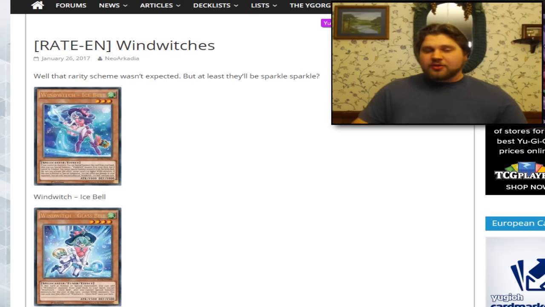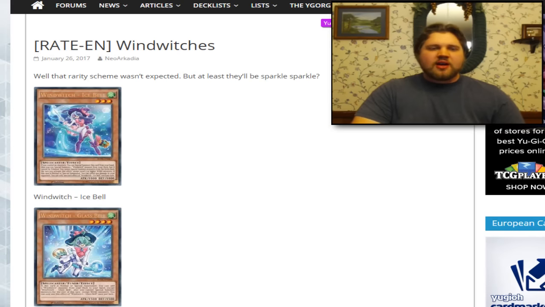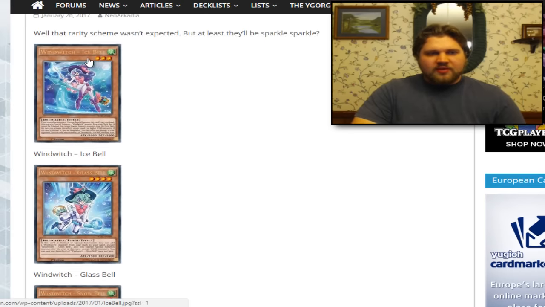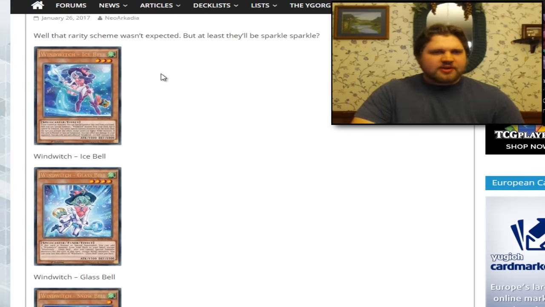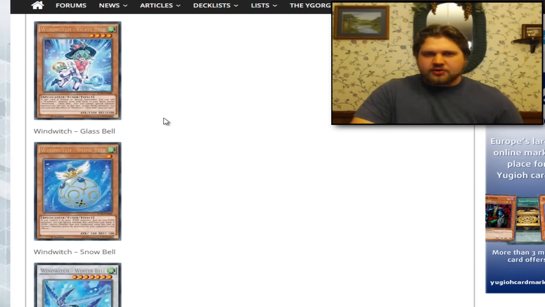So that's really good, because Konami usually puts their pre-production sample images of the cards in the articles that they put up, especially if it's a new card release, and you can discern what rarity the card will be printed as based off the way that pre-production sample image looks. And so, looking at all these Windwitch cards that they provided us, they all have a gold text in their pre-production sample image. So, all of the main deck Windwitches have been bumped to ultra rare status.